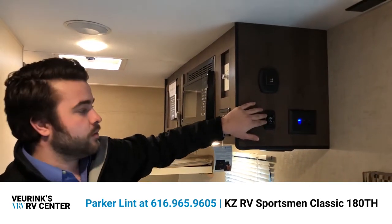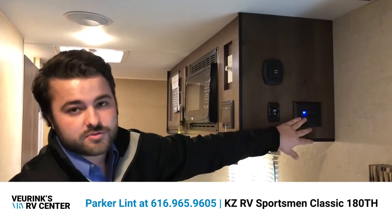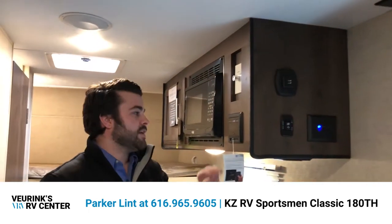Starting in the kitchen, we're going to go over the controls. You're going to have your power awning control — in and out — a couple of light switches for your master lights inside the camper and your awning light which you'll see when we go to the exterior. Two USB ports here and a spot for your television if you'd like to put one. And then we have the radio set up here.